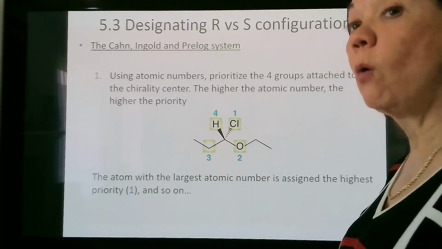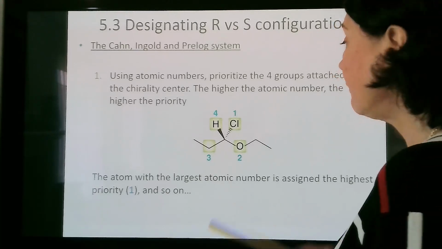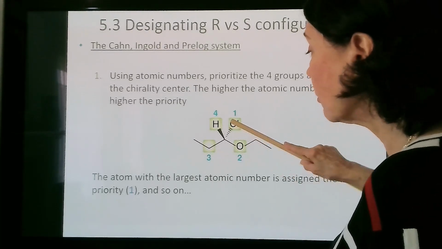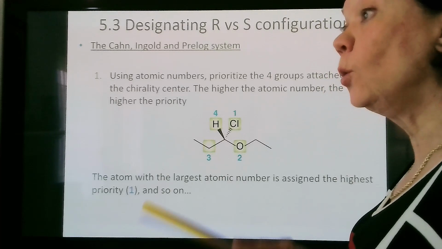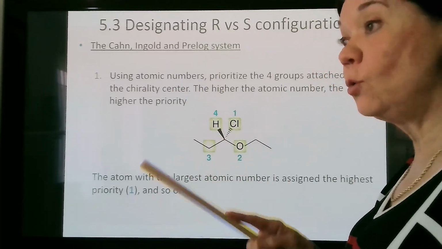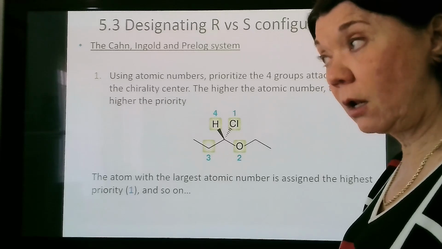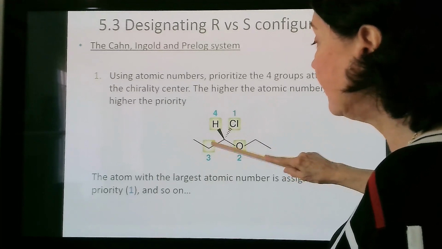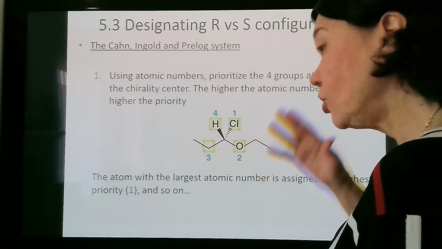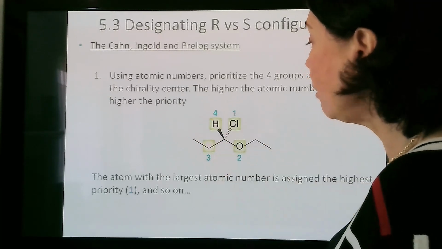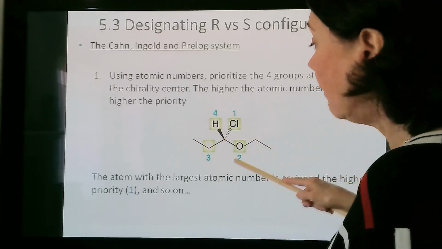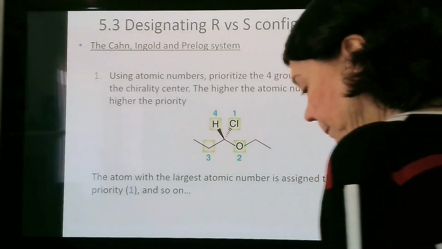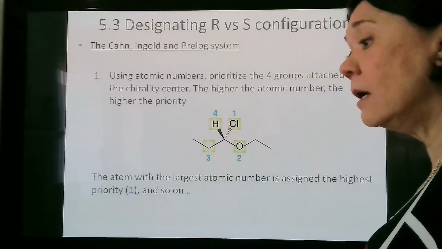And you might want to go over that a few times to convince yourself. If you look at the designation, is this going clockwise or counterclockwise when hydrogen is coming out at you, which is not what you want. But in order to avoid rewriting the whole molecule, and sometimes it can be a large molecule, you say, well, this is going clockwise, and I'll just remember that, and then I'll flip the molecule over, and when I flip it over, it will also flip the arrow over, and the arrow will be counterclockwise, and so it will be S. And that's a shorthand way to remember that.